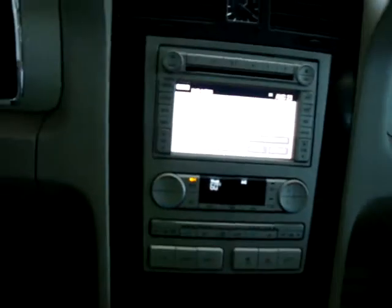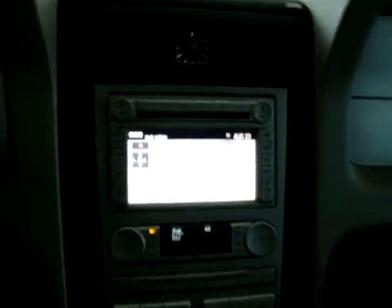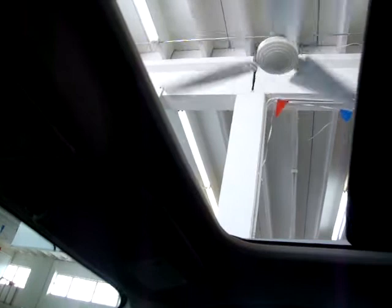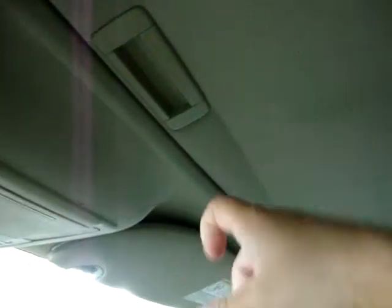Let's get the navigation going up here. We've got a touch screen, and there's our nav screen. Let's go ahead and get the moonroof open to get a little bit of lighting here. It's a one-touch moonroof, meaning you don't have to hold the switch for it to open. There's a glass moonroof — it is tinted, but it also has a hard cover that blocks out the sun completely. Let's leave it open for now so the video has better lighting.